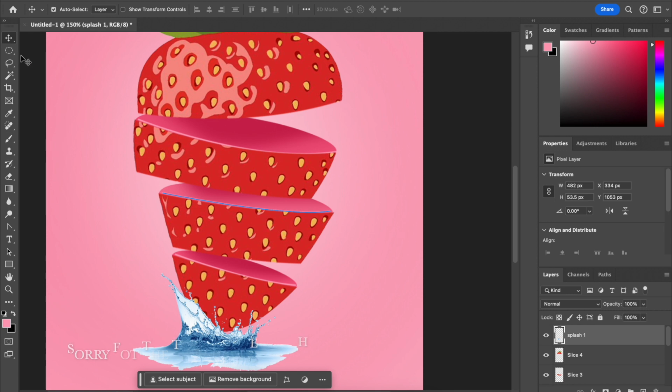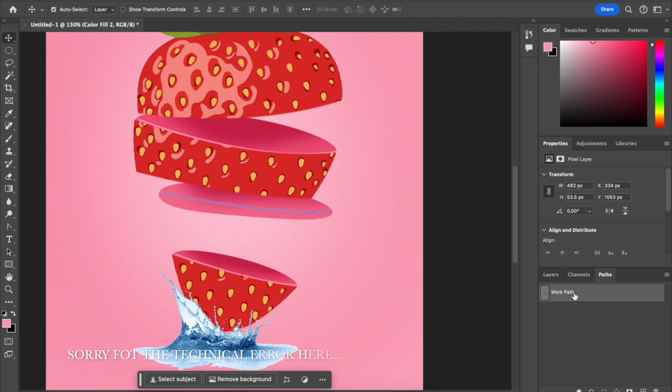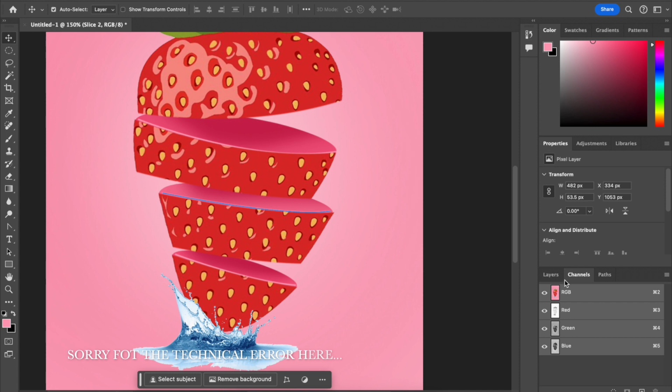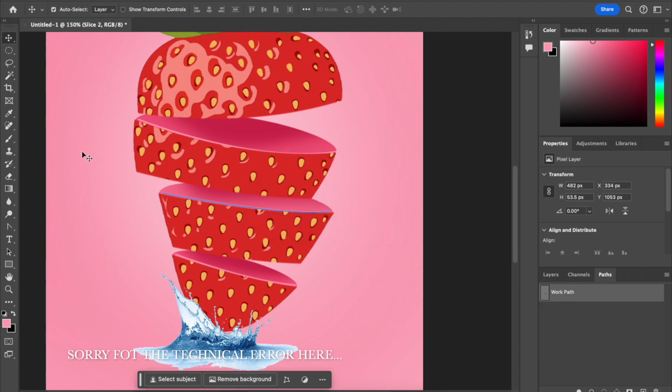Make sure you delete this pen tool effect over here. Go to path and I think you're gonna use the pen tool.